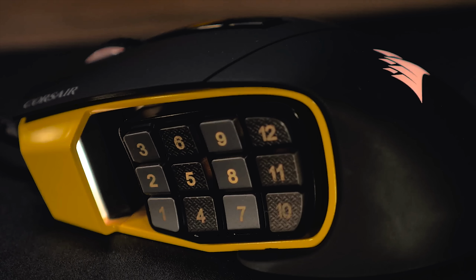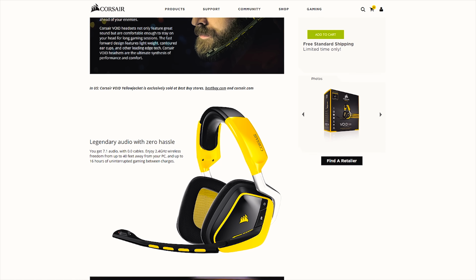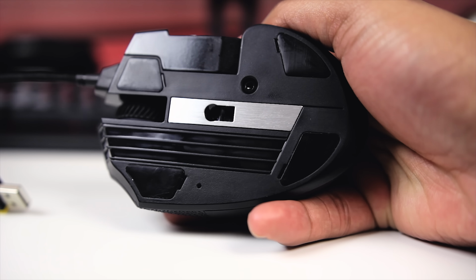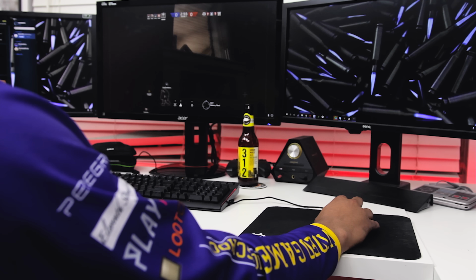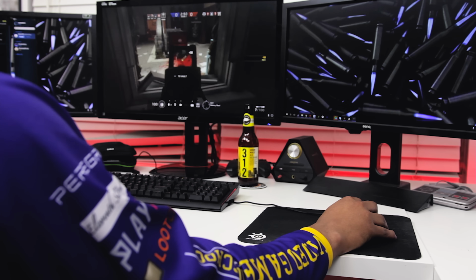For color options, Corsair sent out the all black version of this guy. There's also another black version with a yellow accent, the same color scheme you've seen on a lot of their other peripherals like the Corsair Void. Looking at the materials, it's primarily all plastic. It does have an aluminum piece in the bottom center to help balance the mouse. It feels pretty sturdy. It stood up to some torsion on the cable and some semi-ragey gaming.